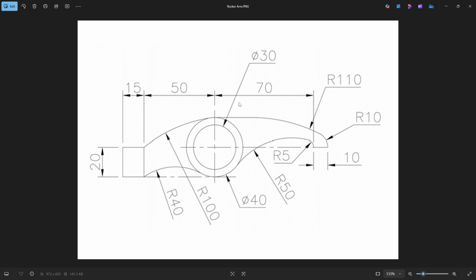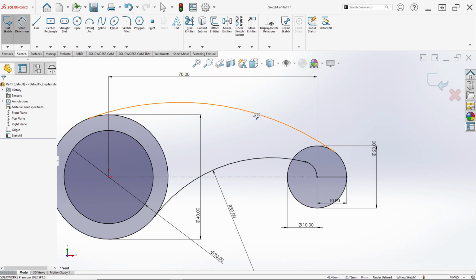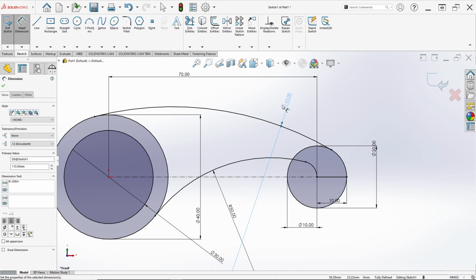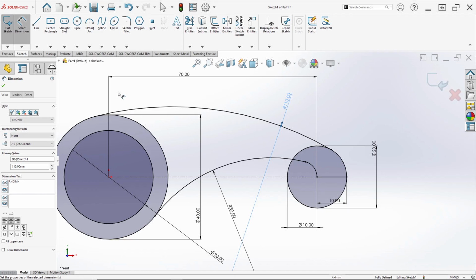Then we can see the radius is 110. Set the dimension 110 like this. Just click OK. And we can see another side in here.